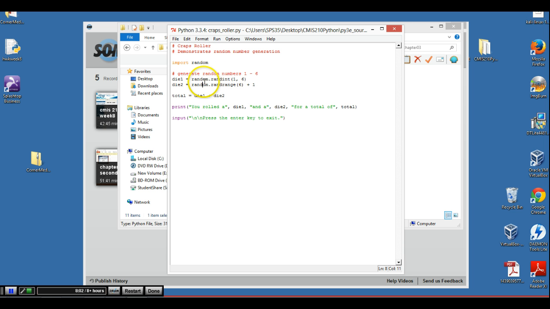We start with this idea of that function random. So we're assigning the value to die1 or dice1, whatever we wanted to call it. And we're using that random function. Remember, we use that dot notation, and we can add some additional controls. In the case of the random function, we're going to do the first dice using something called randint. So it returns an integer, and that integer is between the values of 1 and 6. Well, that's a pretty handy, easy way to do that.